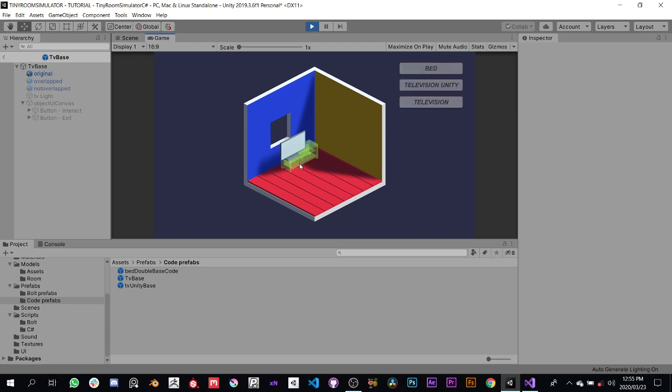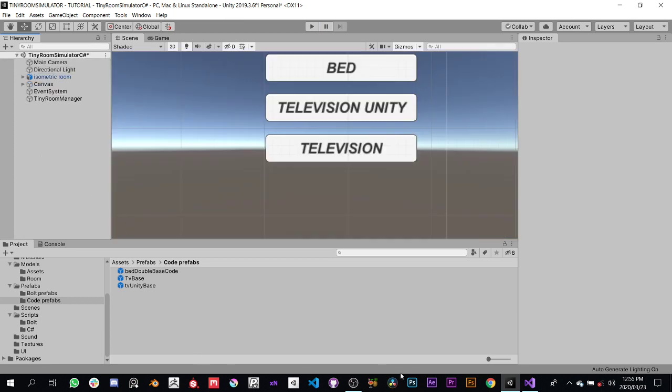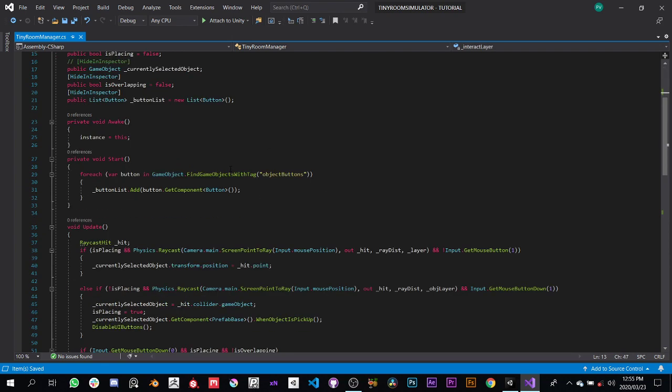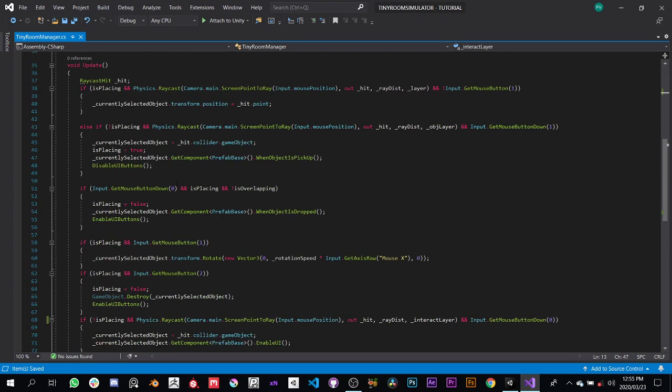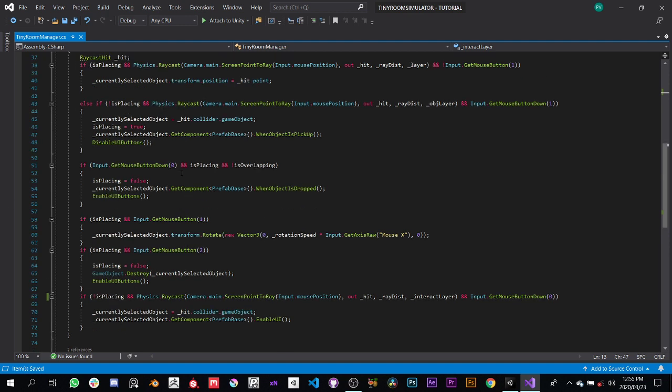Next step is just to be able to move the TV unit around, and then the TV itself will follow that. We're going to keep that really simple. We're basically going to start by parenting everything. So we're going to go into our script again, the Tiny Room Manager, and when we actually place the object, so if, where are we? Input, there we go.